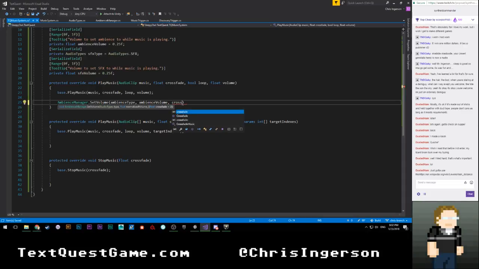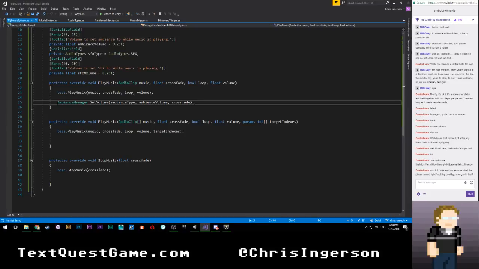Oh crap! That might cause problems. I guess that's fine. We're never really going to have a crossfade of 0, I don't think. So I'm basically just hijacking the original crossfade value, which is the amount of time that it takes for the audio to fade in. And in that time, I'm just going to crossfade the other audio out. So it kind of makes sense for those to match up. But in the situation where I have crossfading equals 0, it means that music will just start playing, and all of the ambience and sound effects will just get super quiet right away. I'm not crazy about that.